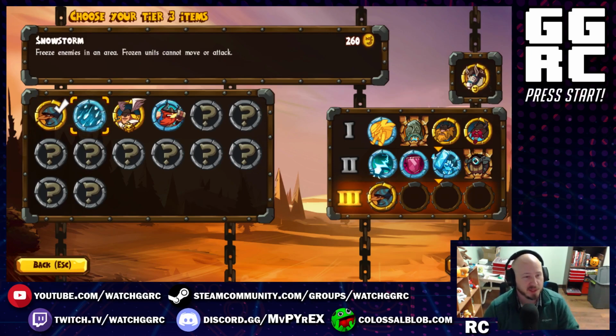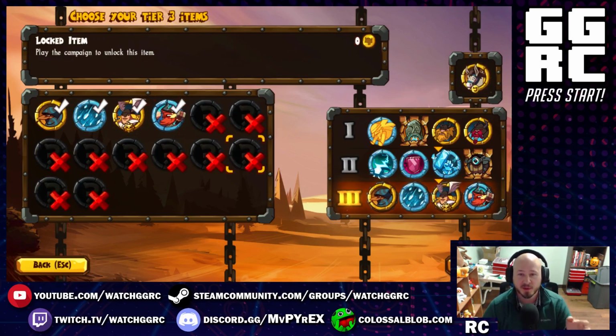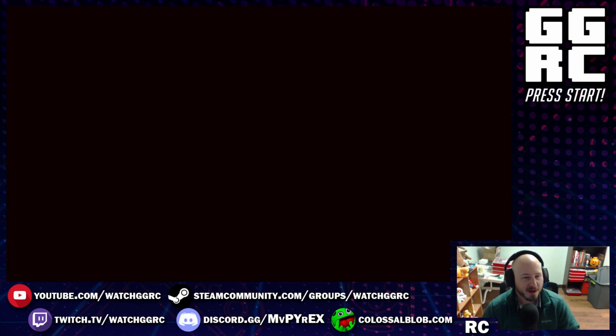Because we only have 4 tier 3s, I'm just going to pick them all. Snowstorm, another very powerful AoE attack. You have Helga, who we saw earlier, and you have Old Larry's Rampage, where if I don't get to use him in this match, you guys will at least see him in the minigame coming up after this. So what he does is he runs across screen and he uppercuts all the enemies on screen that he can. It's really funny. All right, so we're ready.